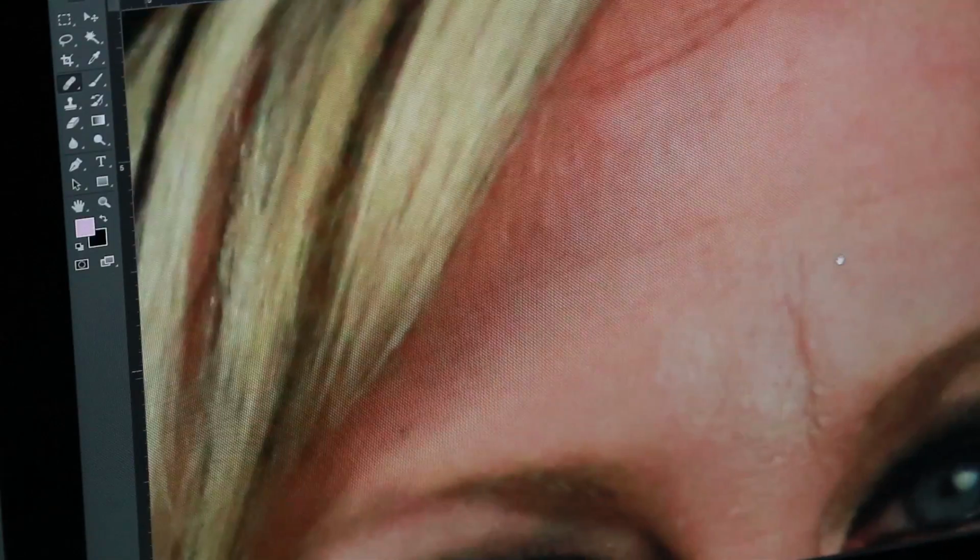And you can use this to get rid of stray hairs. So I make my brush just big enough to cover up the hair, and I do little bits at a time. I don't try to do the whole thing at once, because remember, it's sampling from another area. So if I need to resample, maybe click here, using the option key, click, and then let go, and then just click and drag to paint the areas that you want to get rid of.